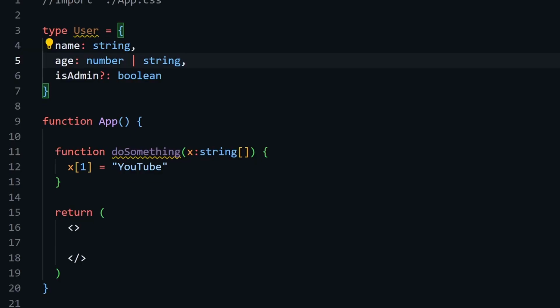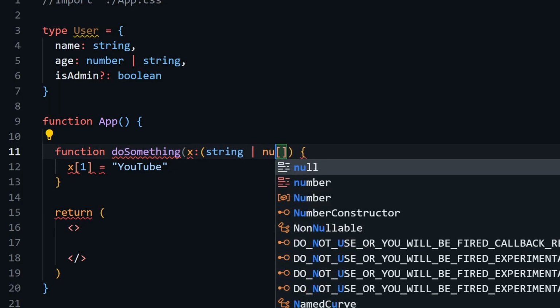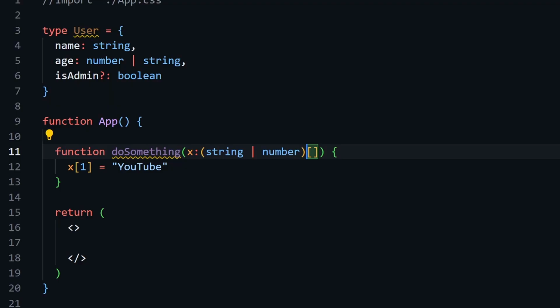You could also use unions if you wanted to make an array that could support more than just one data type. For example, this array right now only accepts an array of strings, but we could add parentheses right here. And we could say we want it to be strings or numbers and do closing parentheses, and this would be valid TypeScript. So now this array could be any string or any number. So having an index change to YouTube is fine, and also having it change to a number is fine as well, because both number and string are acceptable. If we tried to do a Boolean, however, like true, now we get an error because that is not one of the possible types that we specified with the union. So that's unions, pretty straightforward.